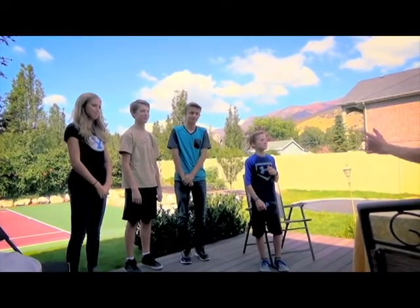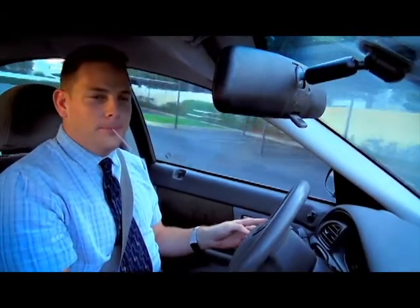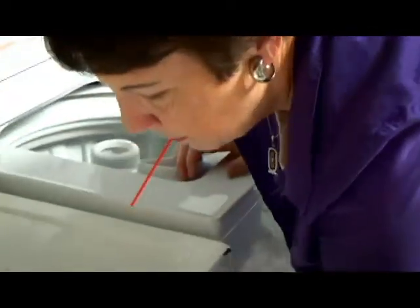To sum up: if the vocal folds are in the wrong position and are shaped poorly, and the vocal tract isn't helping as it could, the straw exercises will teach the intricate muscles of the vocal instrument to adjust efficiently in our vocal range. This is helpful for preserving an efficient vocal instrument, preventing injury, and rehabilitating injured, stiff, or swollen vocal folds.